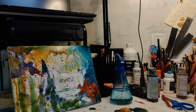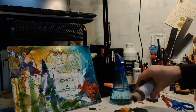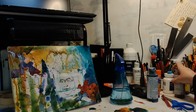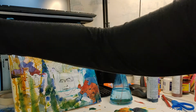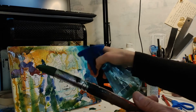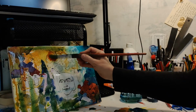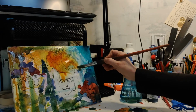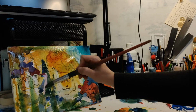I want it to be pretty light in the middle. I think actually maybe I'll just go with a little bit more of the quinacridone, because that is reasonably transparent and light colored. And I'm just going to add a little bit more water in there. There we go. And a little bit more. There we go. That's good.